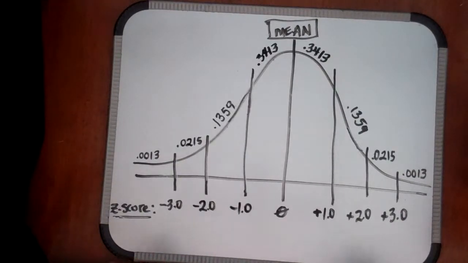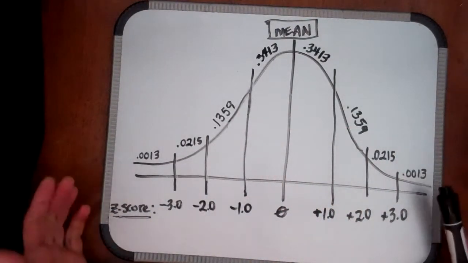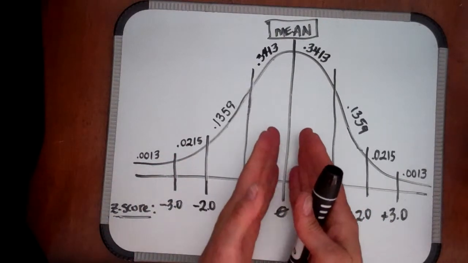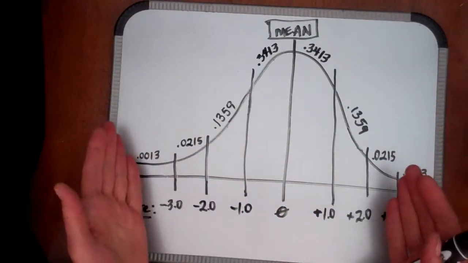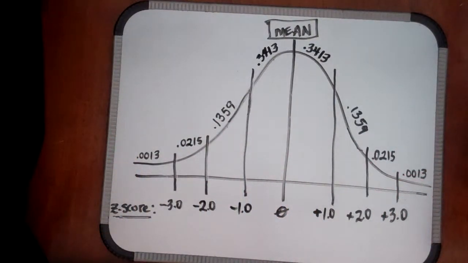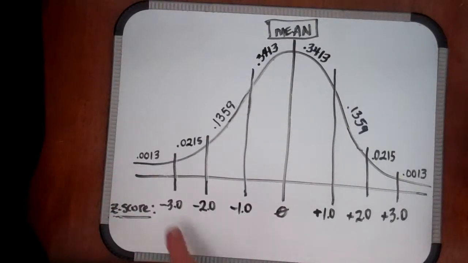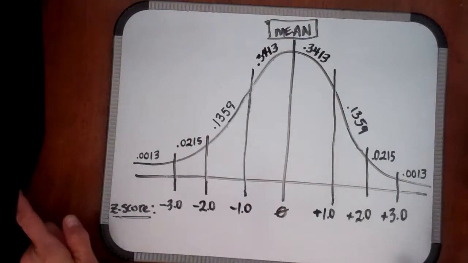Okay, now I'm sure you remember a few of the characteristics of the normal distribution. I've drawn a normal distribution here by hand. The normal distribution, of course, is symmetrical, meaning that it's exactly the same on the right side and the left side. When it's drawn correctly, the tails never touch the x-axis. This is because this is a theoretical distribution, right? And the tails actually go off into infinity.